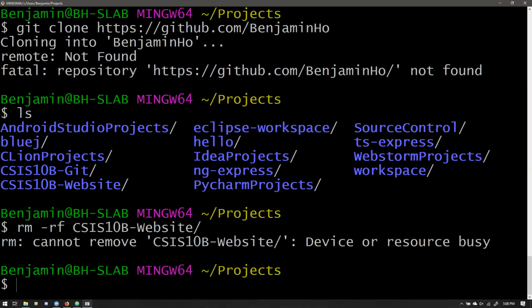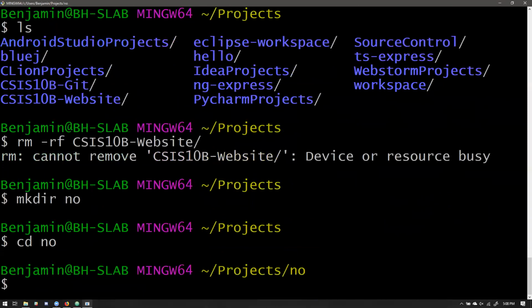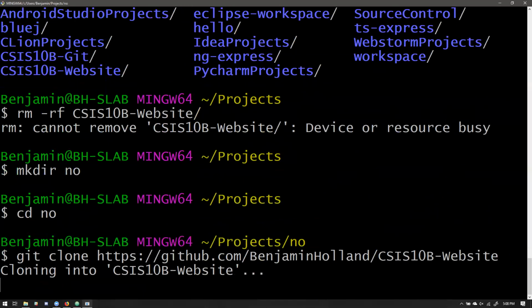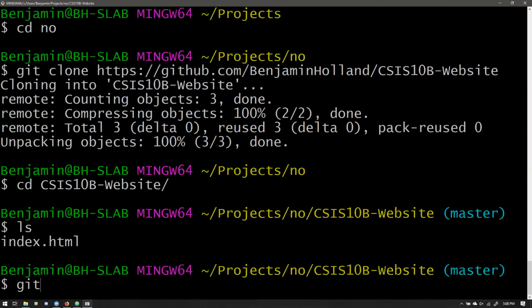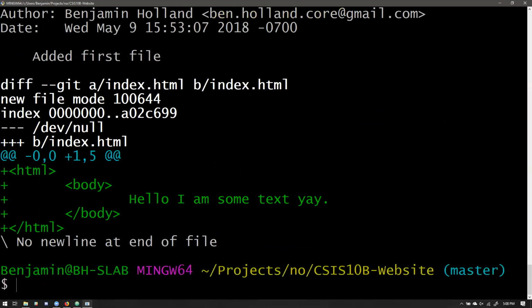Okay. There we go. And so I've just pulled it down from GitHub back to my computer. And now we have master.